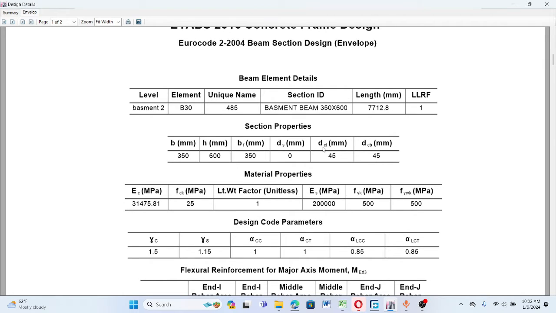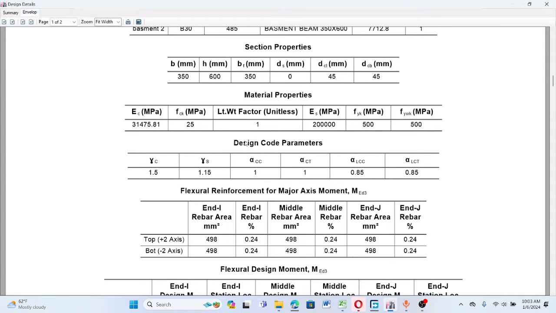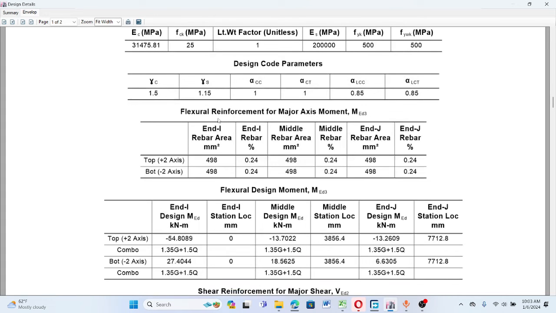All those dimensions were described in tutorial part 18, so you can go back and check it. In order to save time, I will not go in depth in elaborating all those results. I can go directly to the flexural reinforcement for the major axis, that means MED3.